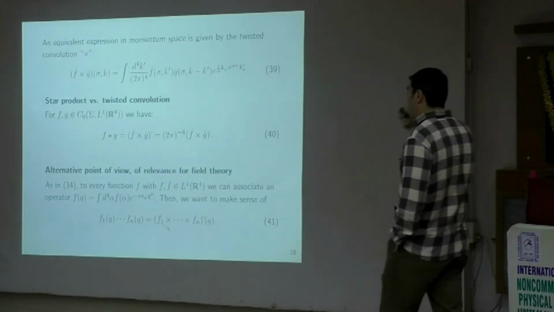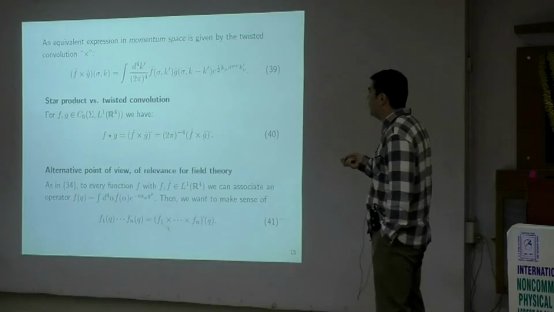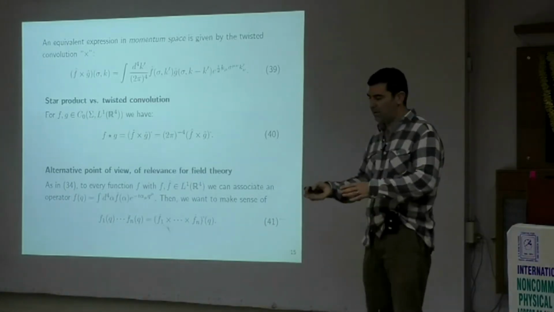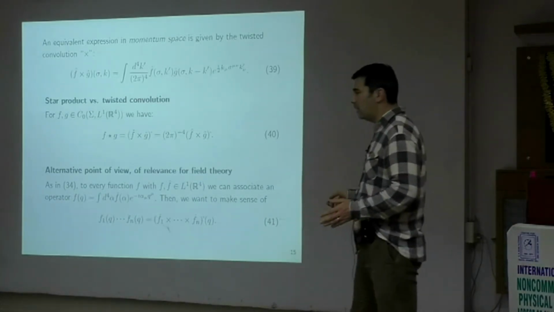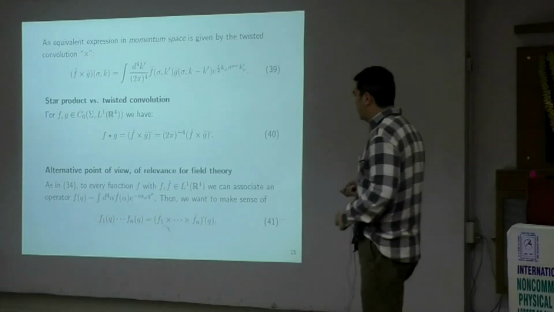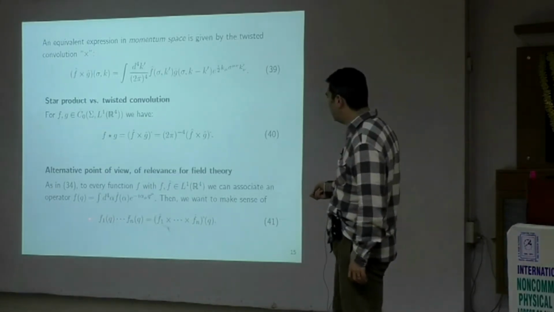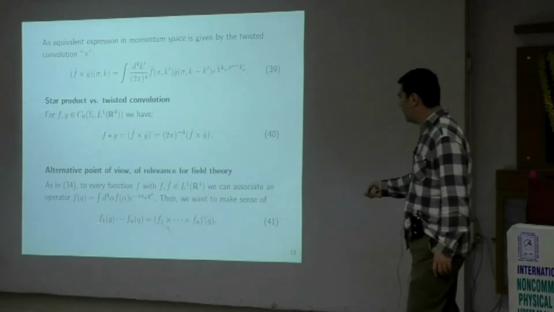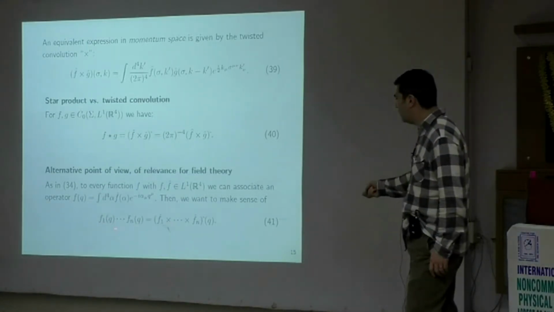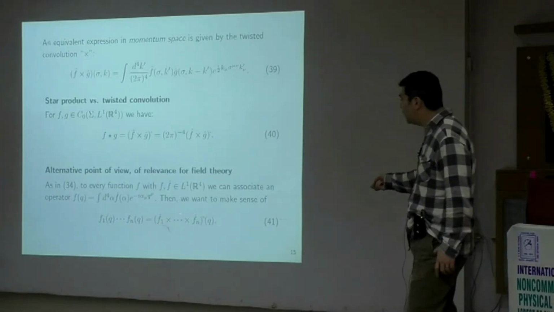Okay, now the same thing, so we can think about this either in terms of a product or in terms of a twisted convolution. So for instance, if we want to think about it as a product, then we can induce a twisted product just by demanding this condition, and this will define a symbol.